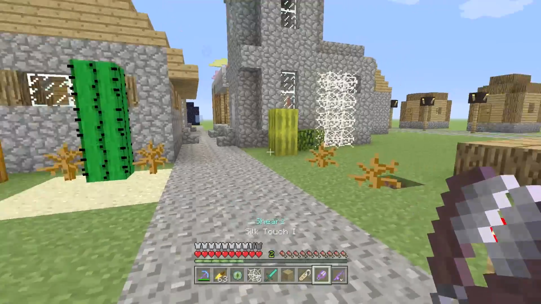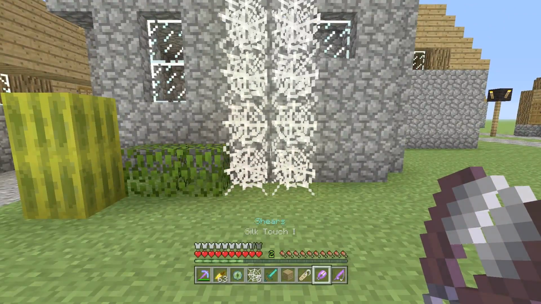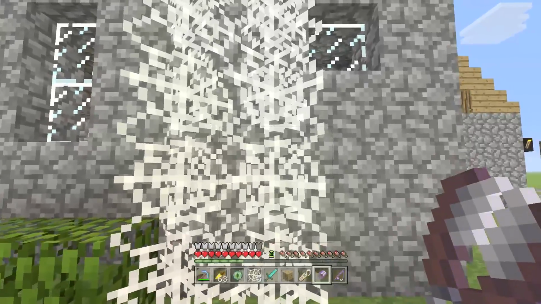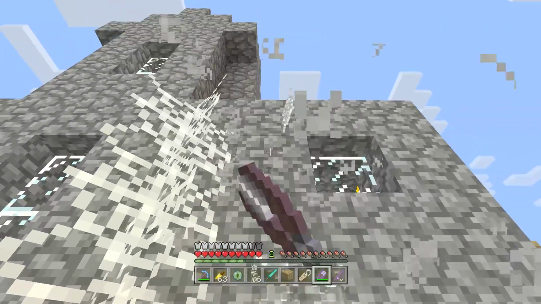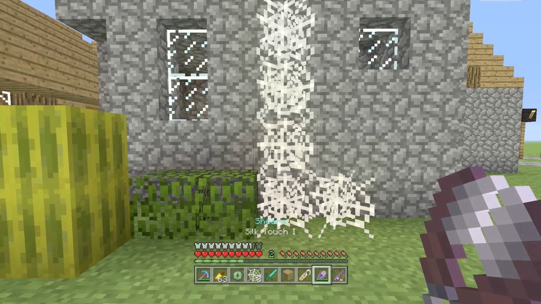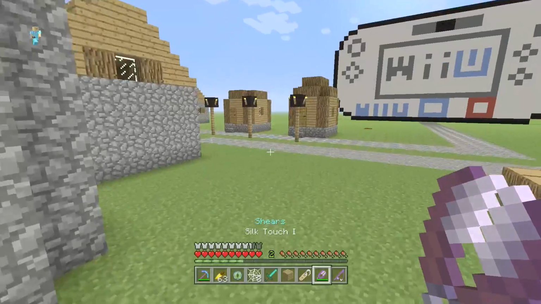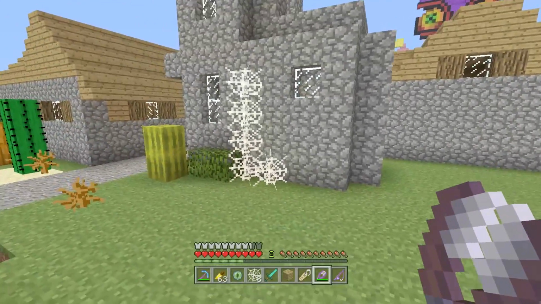Next up, we've got two enchantment changes. First of all, shears of Silk Touch become worthless. That's right, these were one of the coolest little strange items before. Right now, you use them and you get cobwebs, right? No other way you can get that, but as of the next update, regular shears will be able to do that too, which I think almost ruins the uniqueness of them, and it basically means there's going to be no point to have Silk Touch shears, because they're not easy to get.